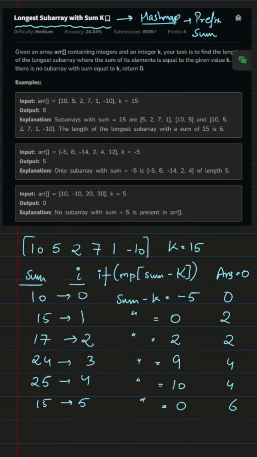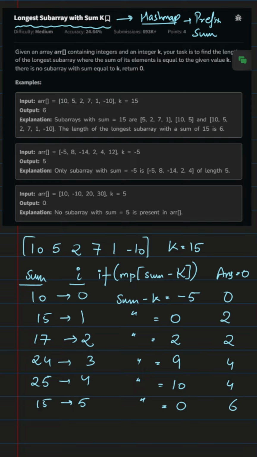And now the question is why? Why do we not use a sliding window? The first thing when you think of subarray is a sliding window. Why does sliding window not work over here? Simple, we have negative numbers. So you would never know when to slide the i pointer, because a negative number can come at any time. With sorting, same thing. You can't sort, it's a subarray, so you can't change the sequence. That's why you can't use a sliding window, and hence the question is a HashMap plus a prefix sum approach.